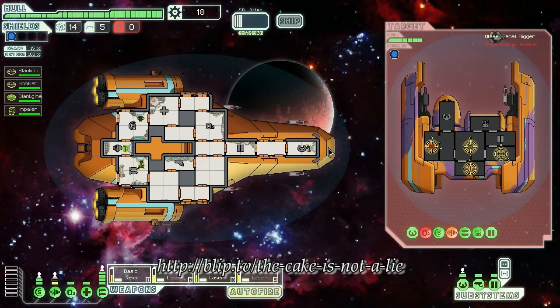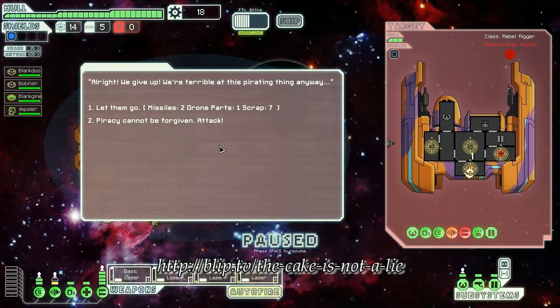Whoa, their O2 has been disabled. Oh wait, no, they're all basic lasers, aren't they? Yeah, I was thinking I had the thingy bob. One of them was an ion beam, but they're not. They're all basic lasers, aren't they? Forgot about that. Okay, start off with basic lasers. Scrap 7. Piracy cannot be forgiven. Alright, we give up. We're terrible at this pirating thing anyway. Missiles 2, drone parts 1, scrap 7.